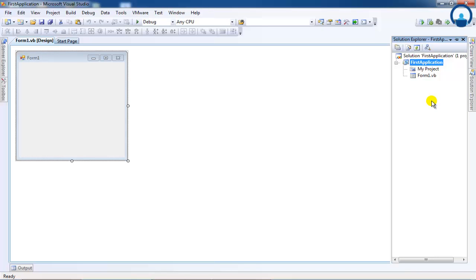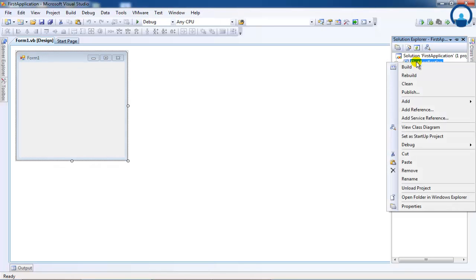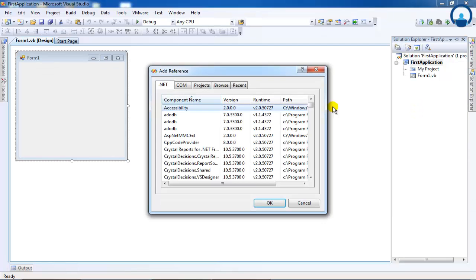Now in the Solution Explorer, if you right click on your project, you get the option of Add Reference. If you click on Add Reference, it shows you an Add Reference dialog box that allows you to add references to .NET Framework components, the COM components, and your projects.